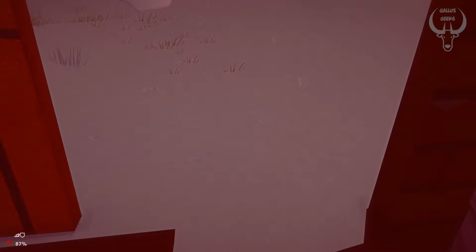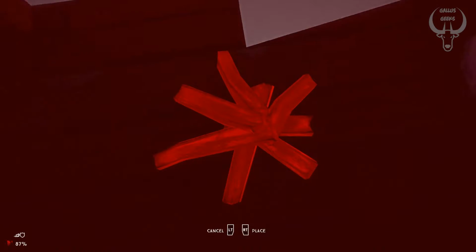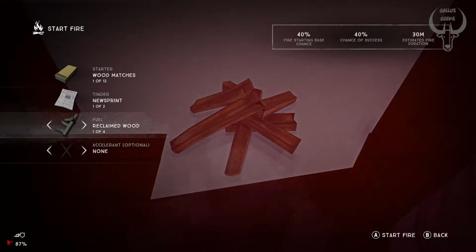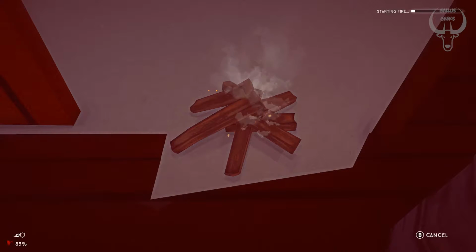Right, before I freeze to death, I'm actually going to start a little fire, I think. Just place it there, that seems like a good enough... Wait, can I place it inside? No, it's still forbidden me. Makes sense. Right, wood matches, newsprint. Ooh, let's see if there's anything better than reclaimed wood. Huh. Right, I'm making a huh noise because I found some lumps of coal, which I thought I'd be able to just chuck in there, but apparently not. Interesting. Alright, let's just start a fire to keep ourselves warm for now, while I chat about the clothing system.